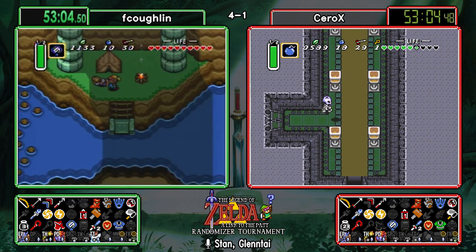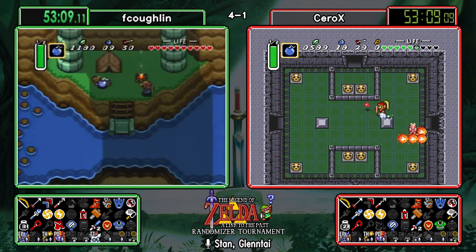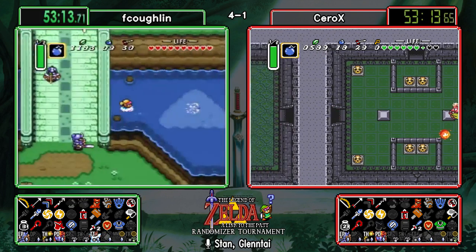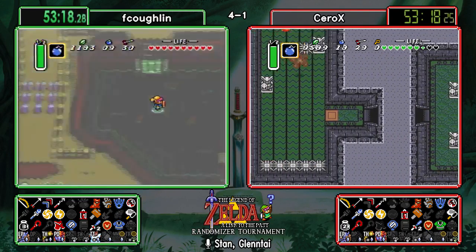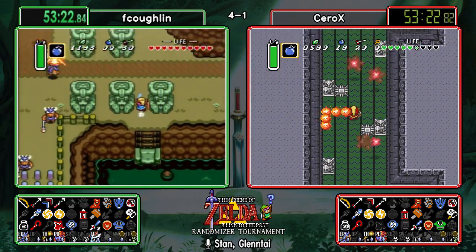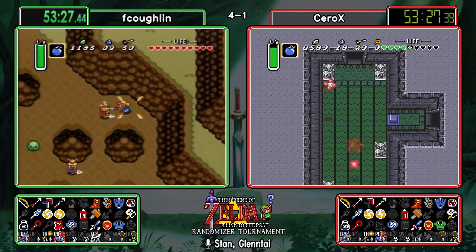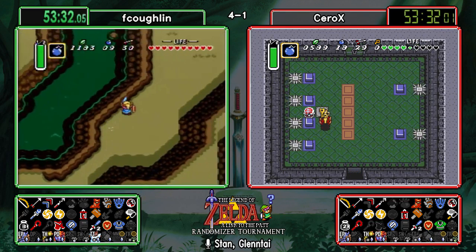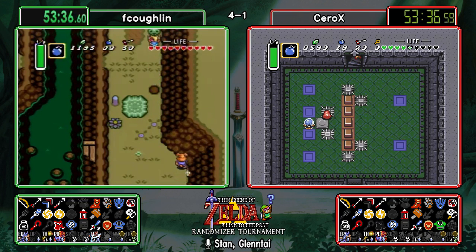And fcoughlin still doing some of the overworld locations that CeroX already did does suggest that this is still intertwining and close. Yeah, this seed is definitely, while we had a lot of divergence, not a lot of different logic choices that can be made. Yeah. As it's pretty much one location unlocks the next one, unlocks the next one, etc., ad nauseum.